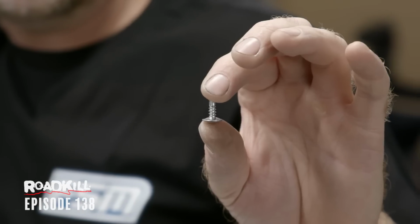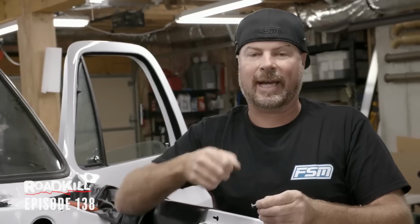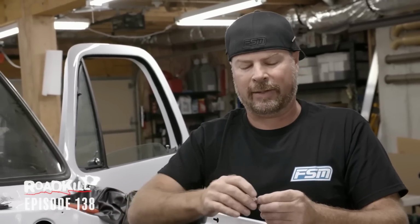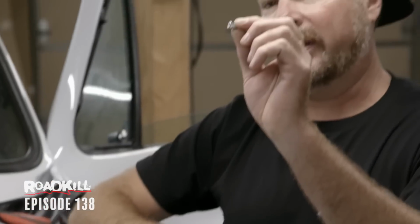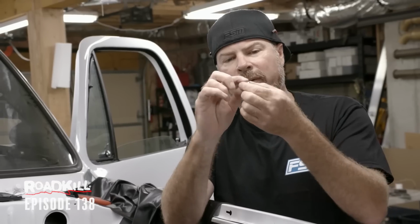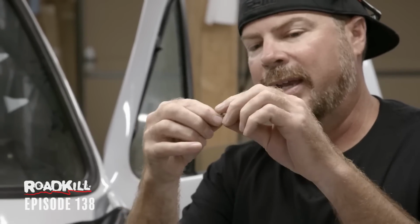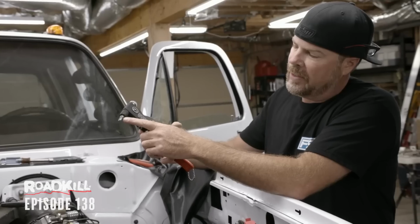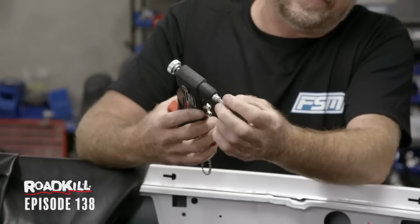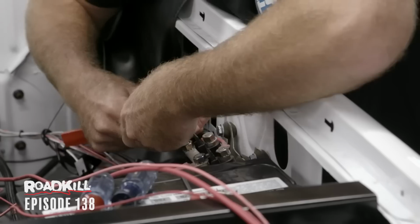Looks like that. Problem is the sheet metal of this inner fender is really thin. What happens is when you go to tighten it, you can over tighten it and strip the hole out. So what I'm going to do instead is install this threaded insert, and the tool will actually squeeze this in the hole, making it in there tight. So then you can really crank down on this thing. And this is the tool. When you squeeze that, that is going to blow this out behind the hole so that it can't come out.